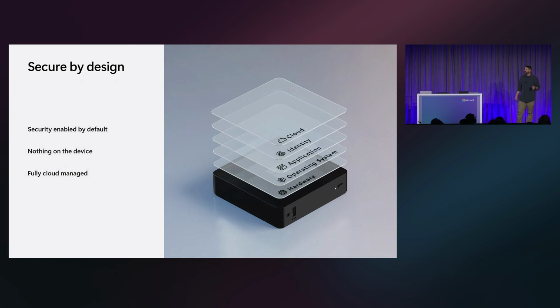It also has a very strict application control policy, so ensuring that only the software required for the solution can execute on the device, and nothing more. It's Entra-joined only, and end users don't even have a means to create and use local accounts. Matter of fact, end users don't even have means to access the local storage, so there's no way for corporate data to be copied down and stored on the device. These last three things really add up to: there's nothing on the device. Your experiences, your identity, your data stay in the cloud where you want them, which customers really love.